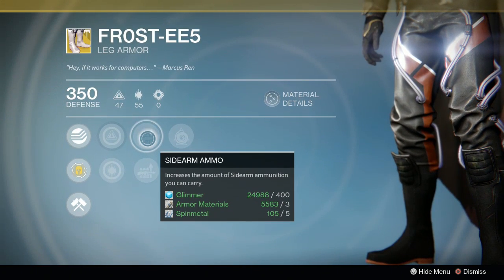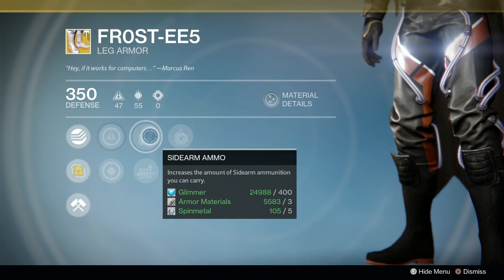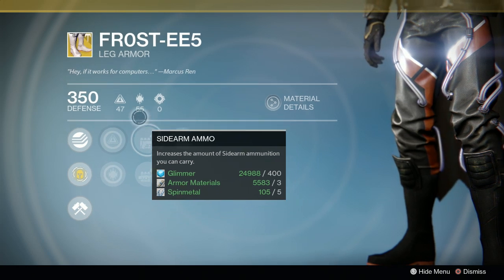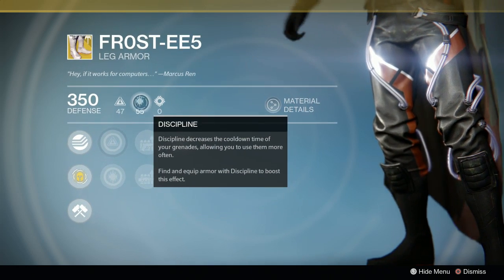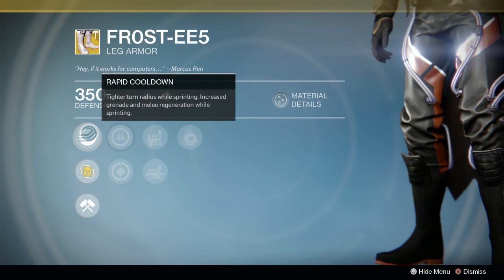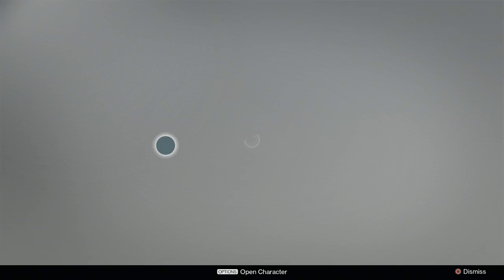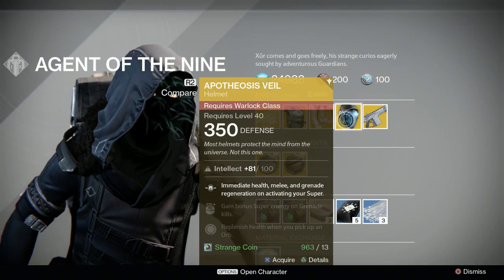As far as ammo things go, sidearm, I'd pass on sidearm, so I'd probably re-roll these just to get a different ammo type. But intellect and discipline, solid stat spread, something I definitely use. And then rapid cooldown. I love that you also get a tighter turn radius when sprinting, so you can just run in place.